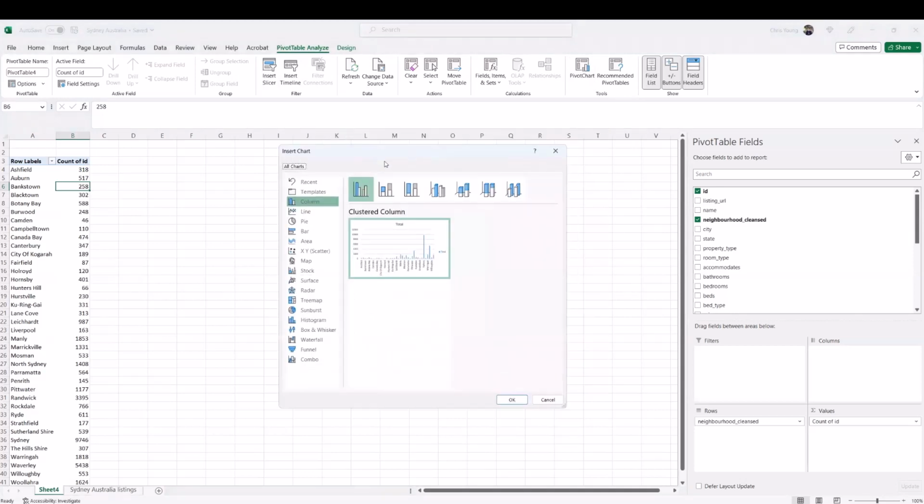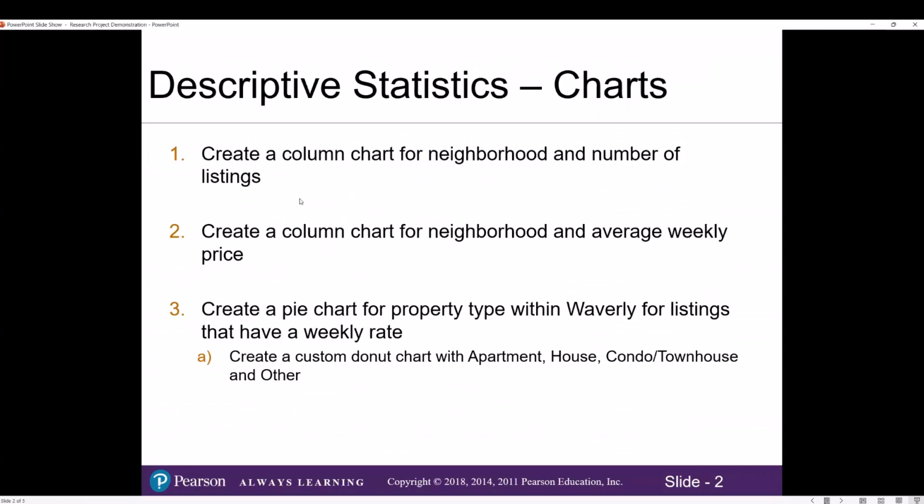And so that will give you a little pop-up window and it'll ask you to pick all the charts. Now, keep in mind when you're working on this task, you do have to have your predetermined decision on what type of chart you want to create. And in the slide, you saw that I did say, I've already determined, I want to do a column chart. Column charts or bar charts, what columns are where the bars are going up and down, bars are where they're going left and right. This is going to be a common chart.